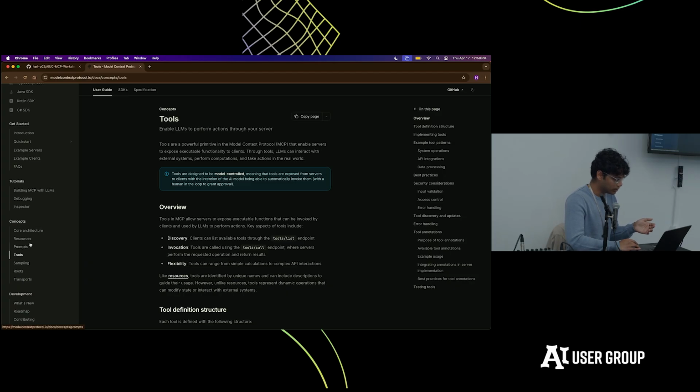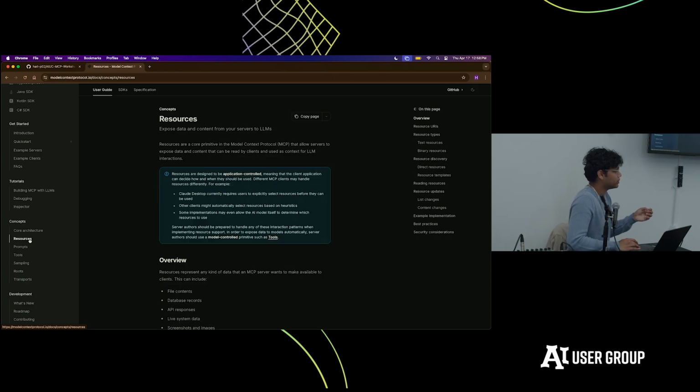But you have this thing called resources, right? Resources allow you to have a specific state for a server, so you can always pull the chat history for that specific server through a resource. So there are other ways to implement it, and this library has some support for it.